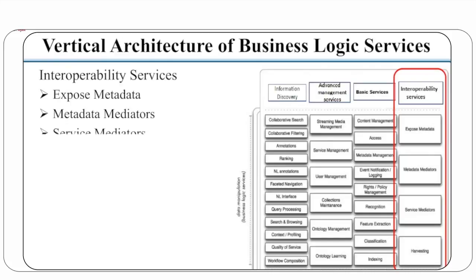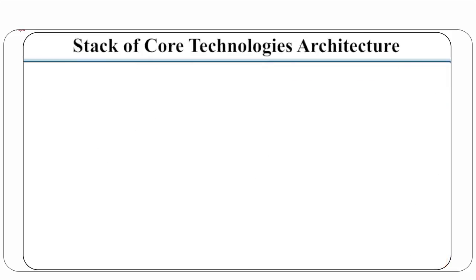To support interoperability, semantic digital libraries can offer different solutions. They range from simple exposing metadata and SPARQL endpoints to metadata harvesting solutions, for example, OAI-PMH, to service and metadata mediation services. This section provides the architecture from the technology perspective in which all the previous layers operate.